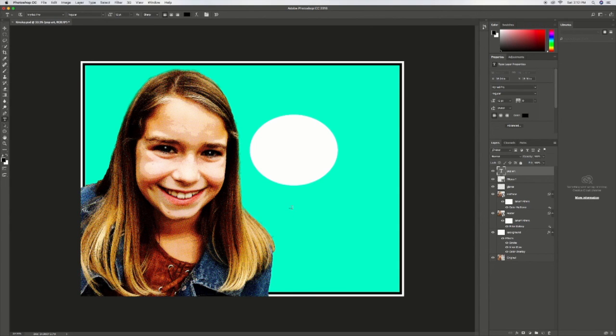And now hit Command T on your keyboard. Command T. That's free transform. And what you want to do is get it in the corner right there where your arrows are going outward. Just like that. Hold down Shift. That's going to scale it in proportion. Just click and drag out. There you go. Yep, make it nice and big. And then hit OK up on the toolbar, or you can hit enter. All right, now hit V on your keyboard to move it, and then move that inside the bubble.